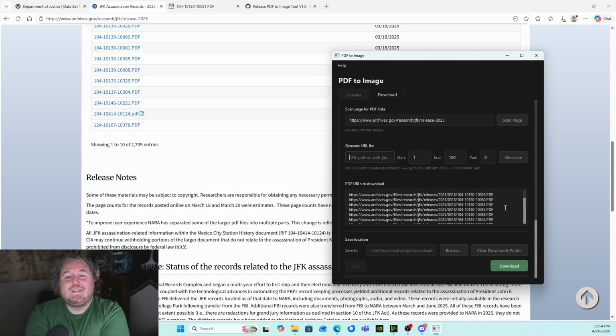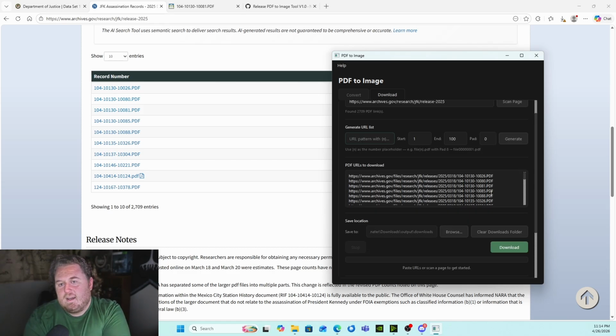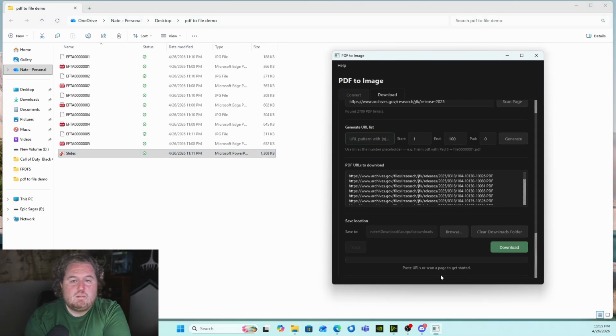So beware when you're doing this. You want to make sure, yeah, these are sequentially numbered. So that is something to be aware of. Maybe if I can get Claude Code again, I will try and fix this up. But in the meantime, beware. So the whole idea here, though, is to grab that, you would download them, and then they would end up in our file over here, where we would then convert them into images and then post them into Obsidian.